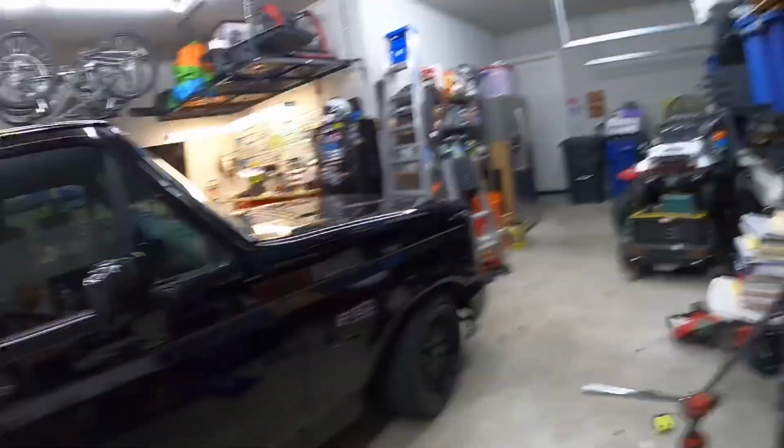All right. So now I'm gonna go ahead and do the other side. Just like I did this side, I'm gonna go ahead and replace the ball joints as well and get that out of the way, so that way I can go get an alignment. Anytime you replace any suspension components, guys, you definitely want to go get an alignment, because it's gonna wear out your tires, and you definitely don't want that to happen, because no one likes replacing tires.